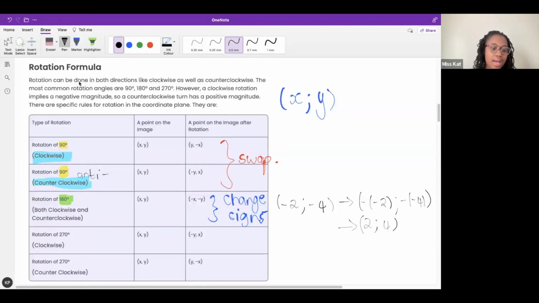270 degrees and clockwise as well as anti-clockwise. Okay, I'm going to highlight the degrees. We've been given 270. First one, they say 270 degrees clockwise. All right. So 270 degrees clockwise corresponds with which rotation? Look at the rest of my table. Which one does it correspond with? Look at our table carefully.